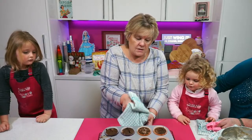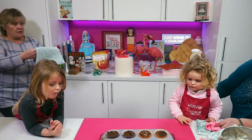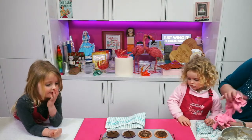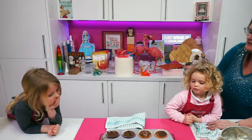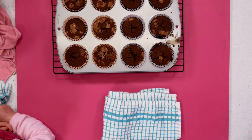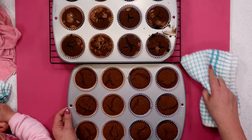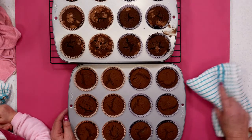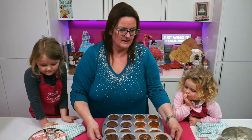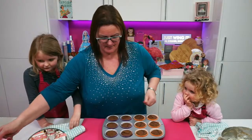Right. So, look at all the chocolate melting on there. Don't touch the tin, because it's very hot and we'll get burny fingers. So then what happened was, because we can't wait for them to go cool, Auntie Karen made some chocolate ones early. But Auntie Karen forgot to put the chocolate drops in. Forgot the chocolate drops, how bad's that? So what we're going to do now is... You don't mind, though, do you? No, because I've taken them over.